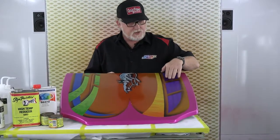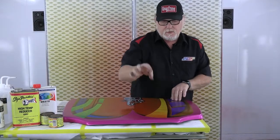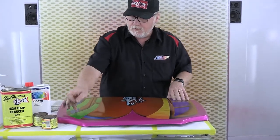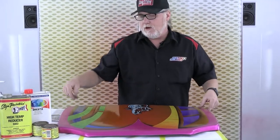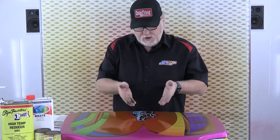So this one touches nothing, so why wouldn't I do this one first? Well, because my hand is here when I'm striping. This will be wet. So I'm going to do this one, then this one, then the blue one right here, because it's underneath the green. Then I'm going to do the green, being really careful to avoid the blue. Then I'm going to do the hot pink, the porn star pink graphic here, but from the outside. I'll do it from the front, so my hand is on the outside of that. You need to think of that, not just because you have some paint that's still wet, but because there's always something up. Your paint you're using, the design you're doing, the situation, it always requires being strategic.